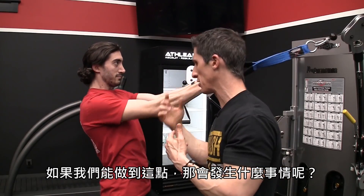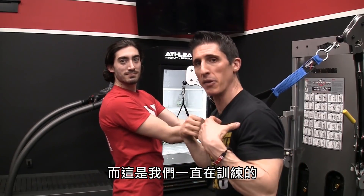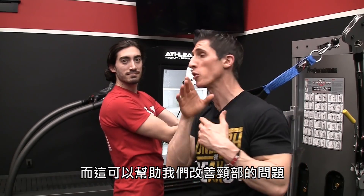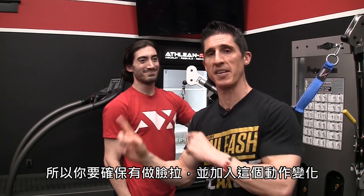What we're doing is actually correcting that posture we've been working on this whole time — getting those shoulders from this rounded forward position to one that's back and down, which helps to correct that autocorrection of the neck. Additionally, we're working the rotator cuff, whose job is to keep the shoulders back. We're working on the inter-scapular and mid-scapular muscles, and even the lumbar paraspinals — all of which are going to keep us more in this correct position. We know if we can drive this position, the head is going to naturally adapt to it. Make sure you do your face pulls with this modification at the end of every workout — just a couple of sets is all you need.